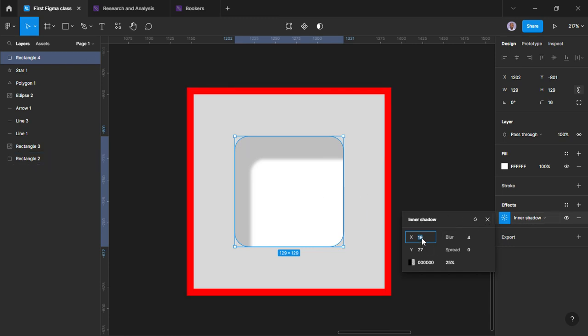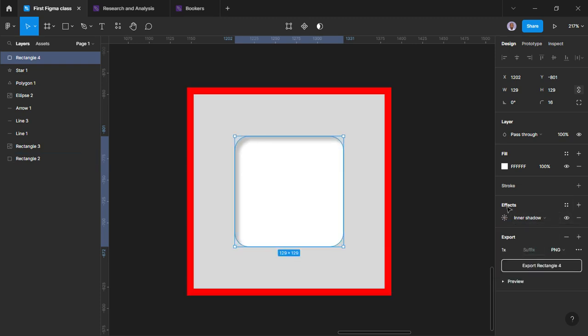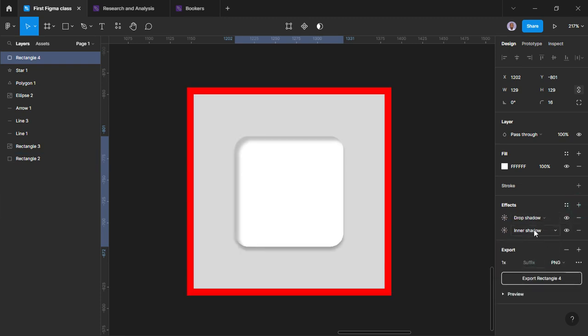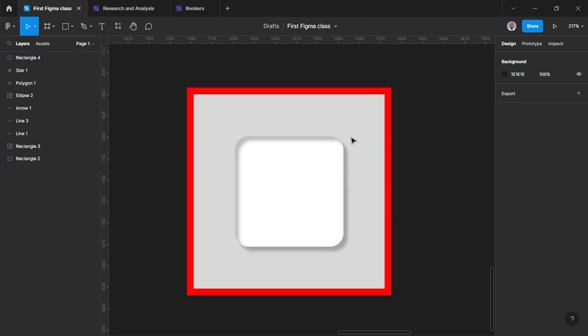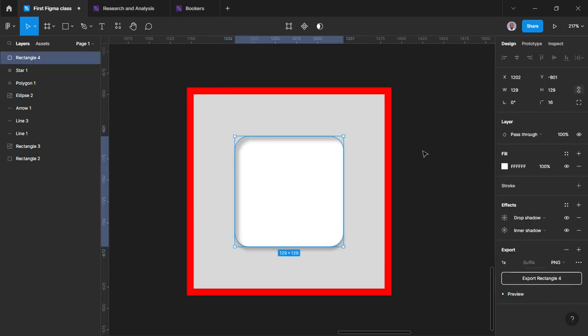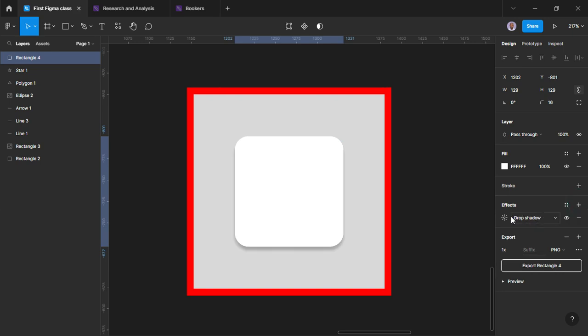And yes, you can add both drop shadow and inner shadow at the same time. It's funny, but you can do it. As you can see, I have both of them. I don't know if I'll say it's confusing, but you can actually do anything you want just to make your design look nice. Okay, let me remove these effects. There are other effects, and you can add more than one effect to your design.